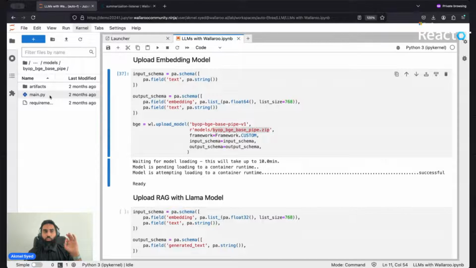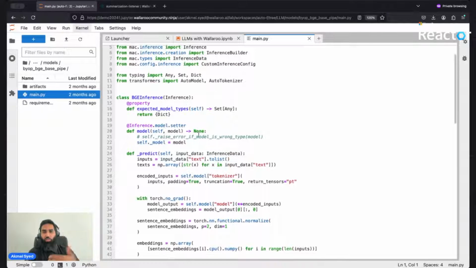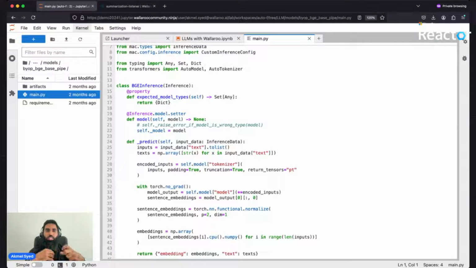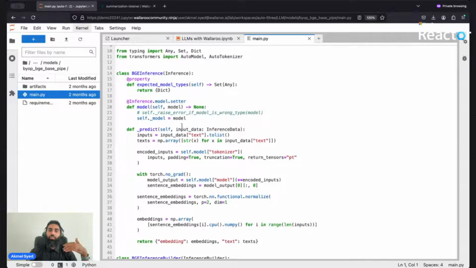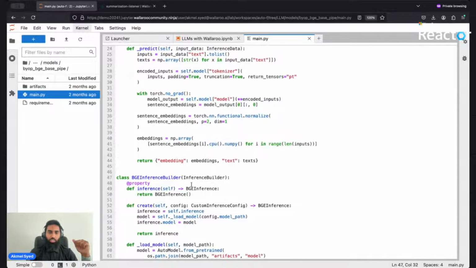And then one thing I do want to point out is that you can see that the lightweight structure kind of extends regardless of the BYOP model. And so I'm going to open up this main.py file. Something that you probably will realize is that we're seeing the same things we saw before. This is where we'll really see the flexibility of the BYOP model extended here. We have the same classes which are inherited. We have the inference class, which is inherited up top, and then our inference builder class, which is inherited at the bottom.